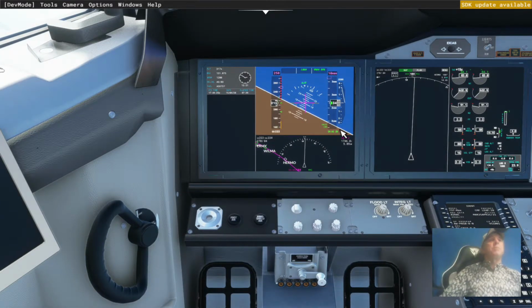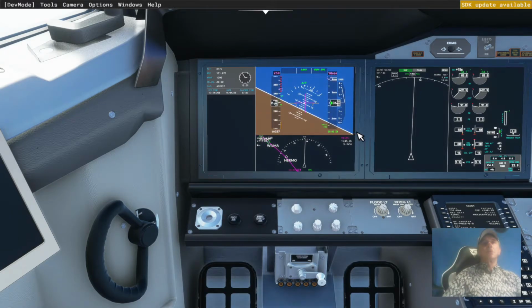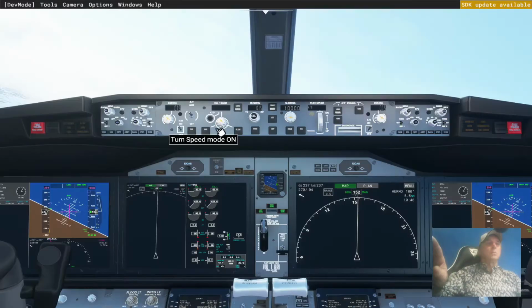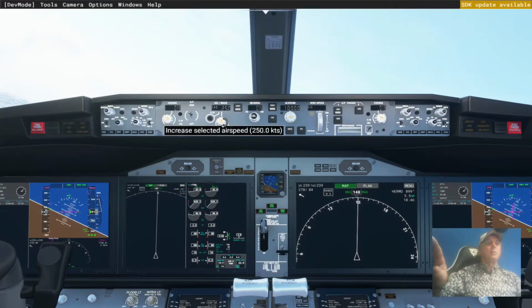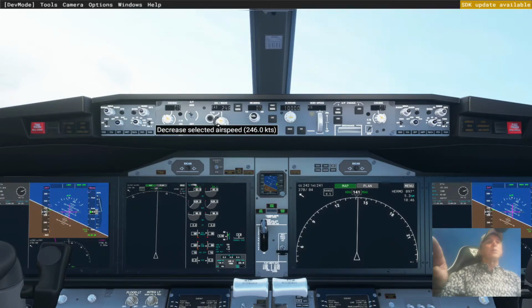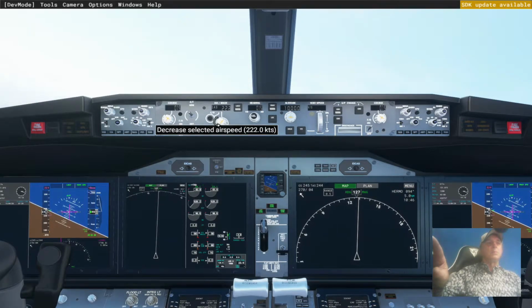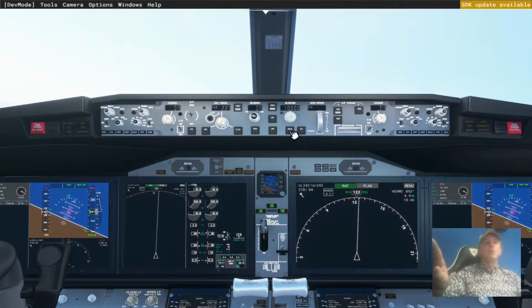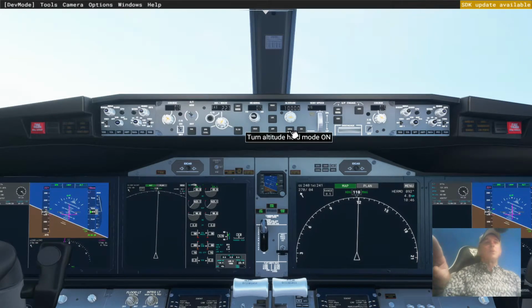Take up our flaps. Turn speed mode on and make sure our speed setting is where we want it, about 220. Altitude hold mode is on.